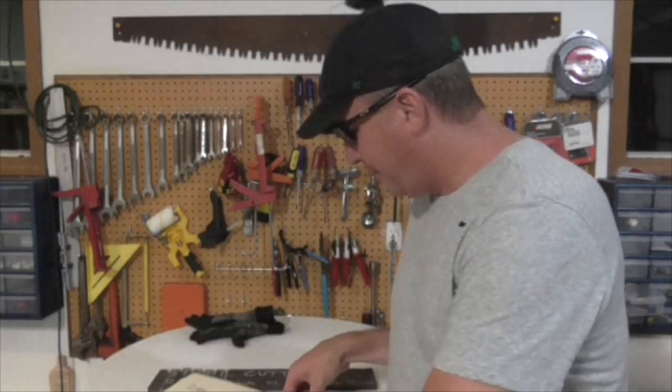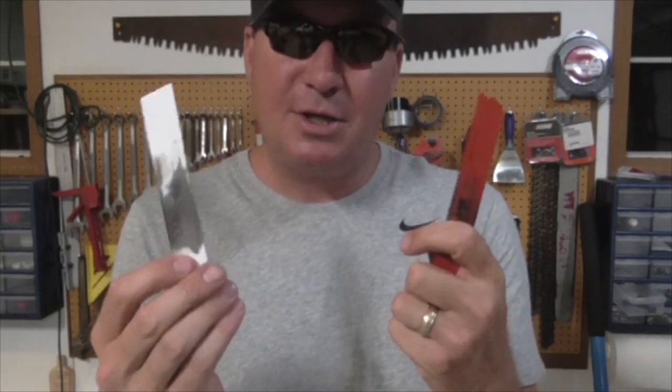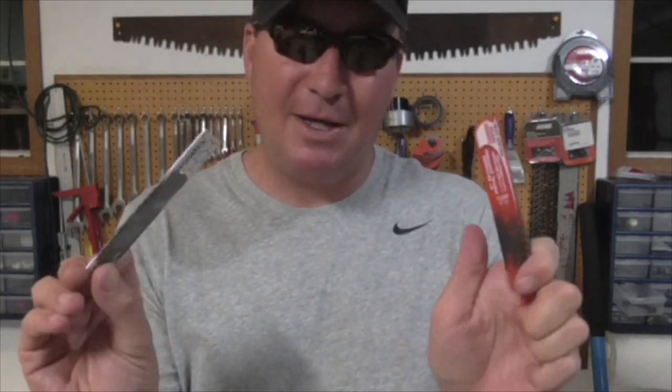I know that some of the cutting pressures could be a little different, but with a difference of forty-two point fifty-five seconds that pretty much says it all — the carbide tipped blade is superior to the Torch. I have to say, after running my finger over both of them afterwards, there's going to be a lot of steel cutting left in these.